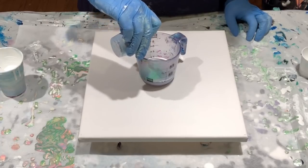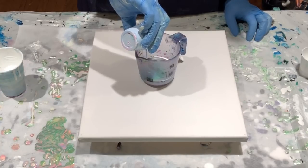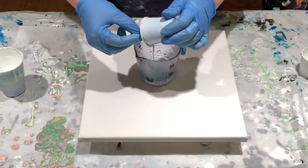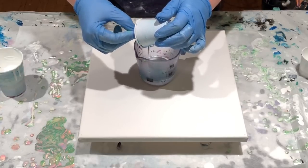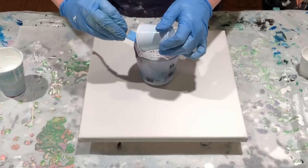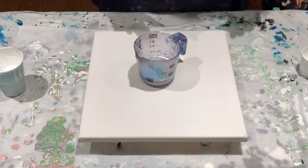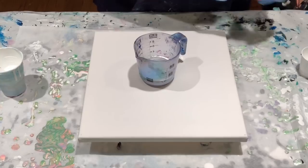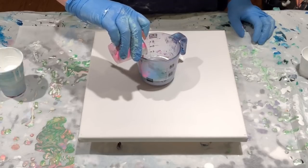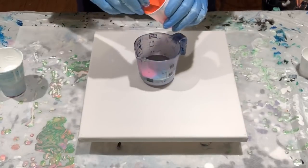These paints are mixed, 1 part paint, 2 parts Floetrol. Thinned to a very thin consistency, meaning when you drizzle the paint off of your stick into the cup, it does not form a mound. It disappears immediately, but it does not sink. It just disappears. If it sinks, you might have gone too thin. And then the pink. Orange.